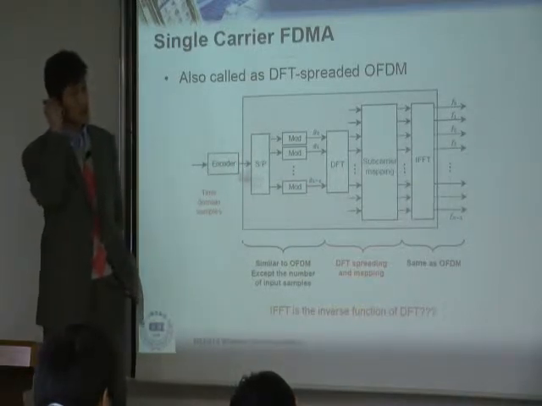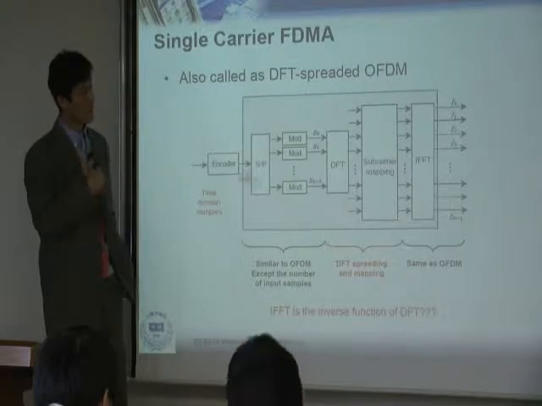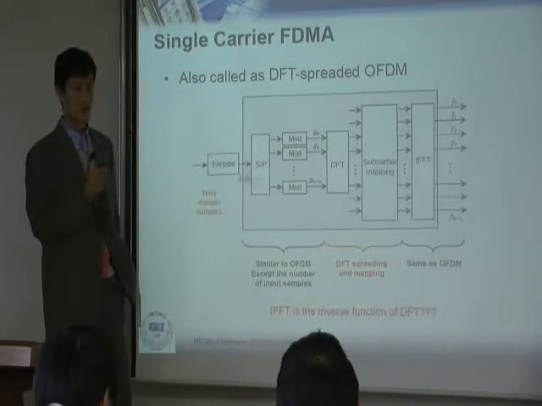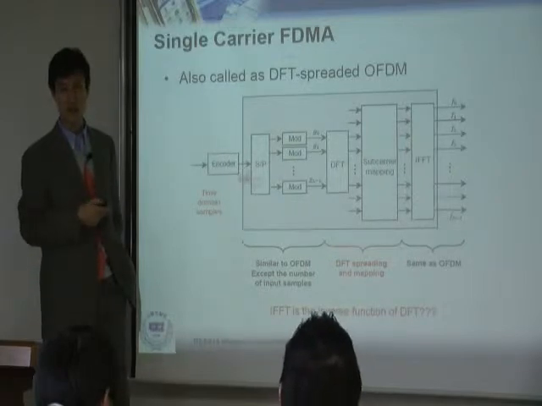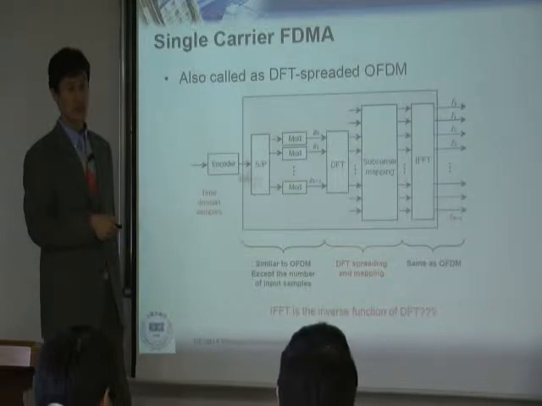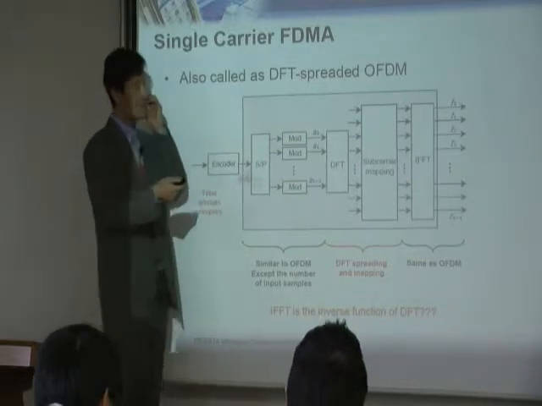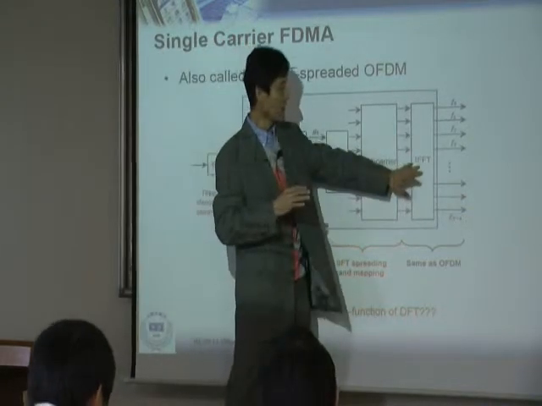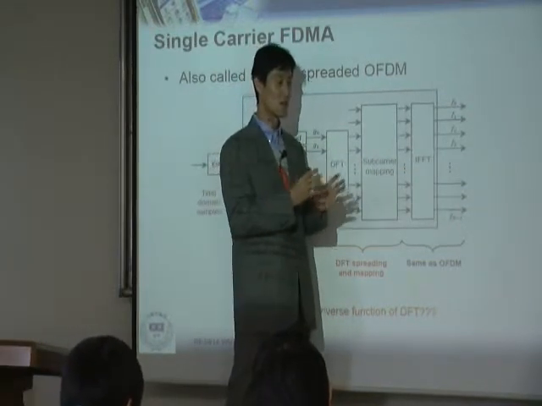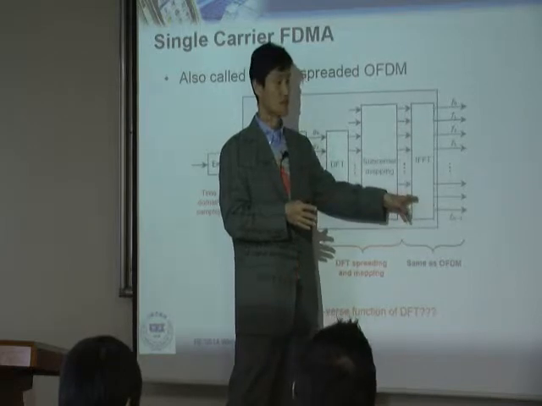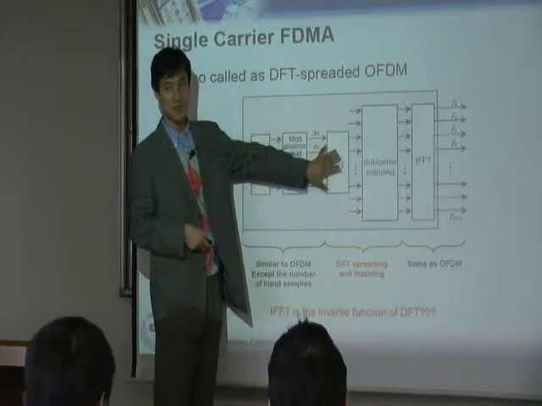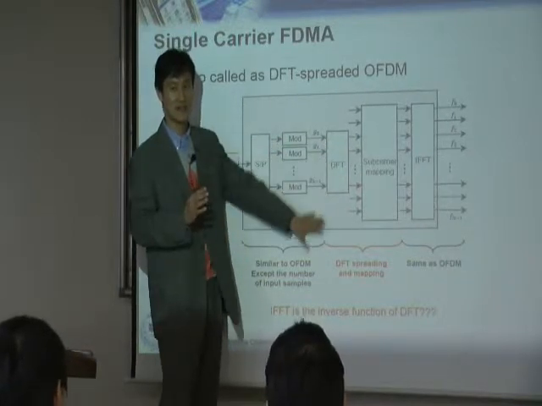FFT is typically only possible with some numbers, not any number, right? Think about DSP. You learned DSP, right? Typically, they use radix 2, radix 4, some split radix. So there are certain ways, but you cannot really implement FFT for any number. There's a certain limitation of the size. Therefore, this is a DFT, because this one should work with any size.